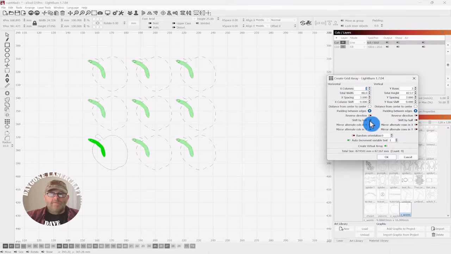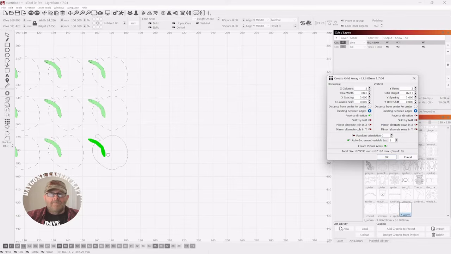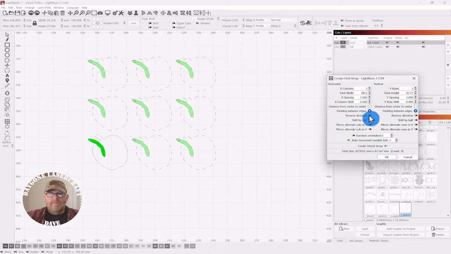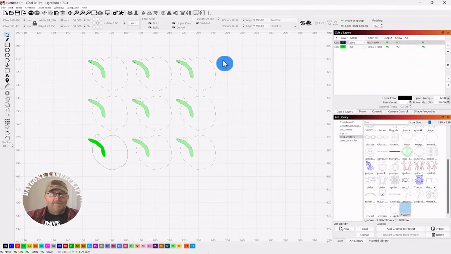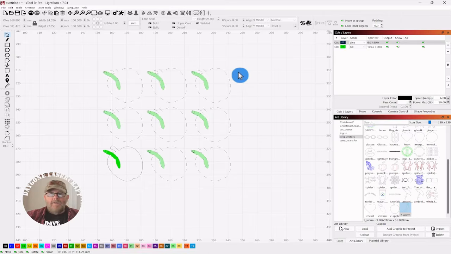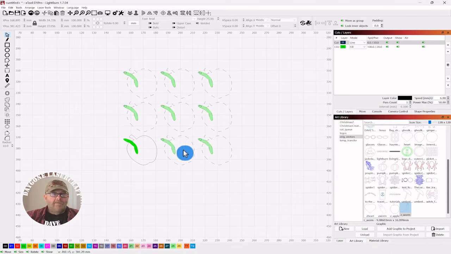You can reverse, and it puts your original object on the right instead of the left. And then if you added to it, it would put them on the other side. So we'll take that off. Click OK.